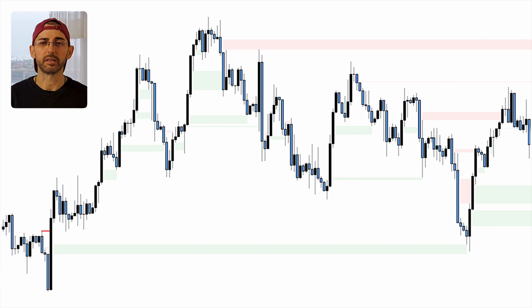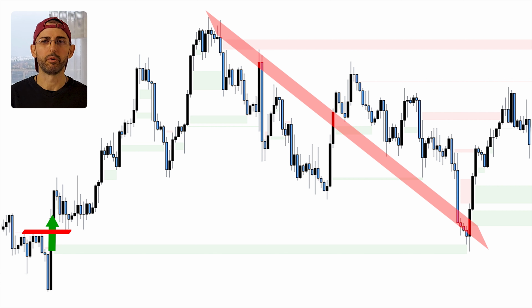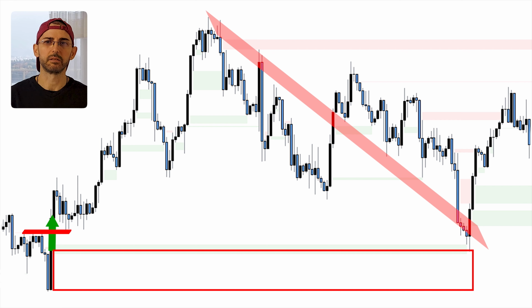Now, in terms of identifying a high probability green order block, several structural concepts come into play. Basically, a bullish order block is characterized by a strong upward movement driven by an impulsive wave of buying, followed by a break in the price structure and obviously a phase of manipulation. These structural components are, in my opinion, what define a bullish order block as high probability. Obviously, once these elements are identified, we start marking out the order block zone and extend it to the right.